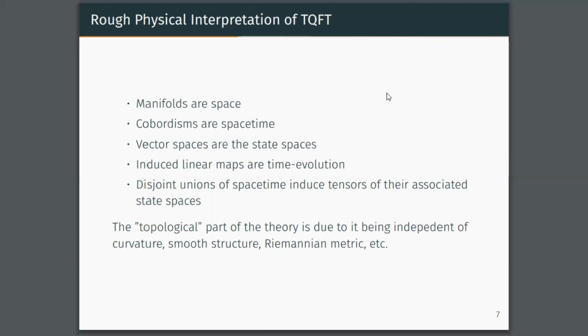This is the mathematical formulation of these, which ends up being very closely related to the physical formulation. The early physical formulations of this are due to Edward Witten, and I believe he effectively just defined gauge theories where he proved that the action functional and whatnot was completely independent of the curvature form. And then Atiyah defined this more algebraic version of a quantum TQFT shortly after. The original Witten paper is in the references.